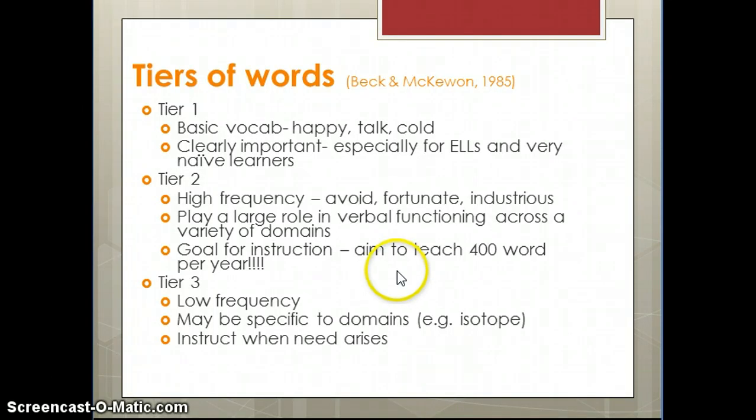And I'm going to jump, and then we've got tier 3. So tier 3 is generally subject or content specific vocabulary. They're generally low frequency words. They're really specific to topics or particular domains. So like in science, the word isotope would be part of a unit.